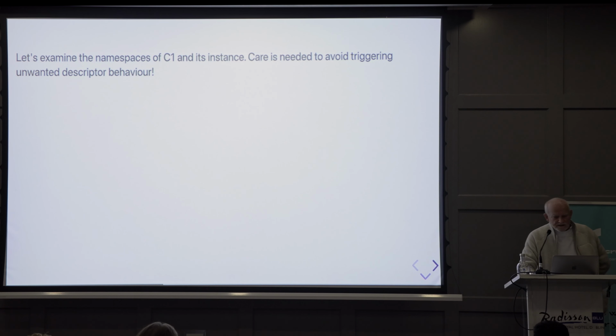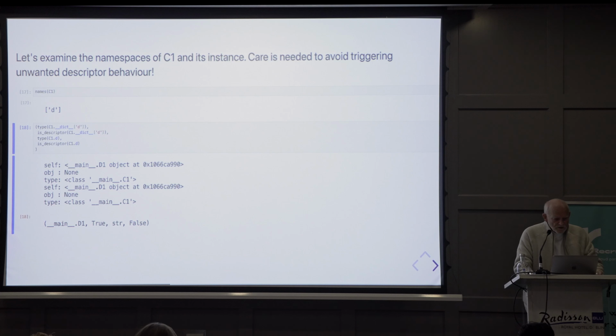Yeah. Let's examine C1. And sometimes when you're dealing with these things, you have to be careful not to trigger unwanted descriptor behavior when you actually want to look at what's going on under the hood. So if we ask the C1 class what class variable names it has, it only has D, if you throw away all the dunders. So now I'm going to create, this is asking an expression value.